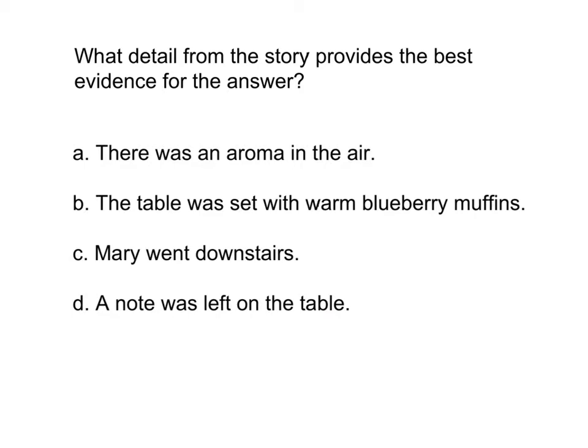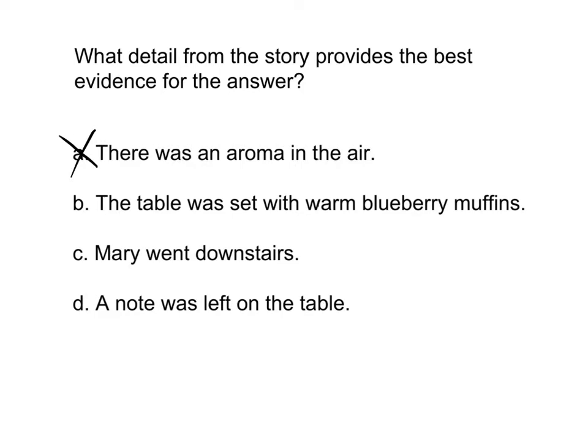Choice A, there was an aroma in the air. Well, my schema knows that an aroma is a smell. There was a smell in the air. And I know that there could be a smell in the air at any time, morning, afternoon, nighttime, or midnight. So just because there was an aroma in the air, that doesn't tell me that it was morning. So I'm going to go ahead and cross that off.